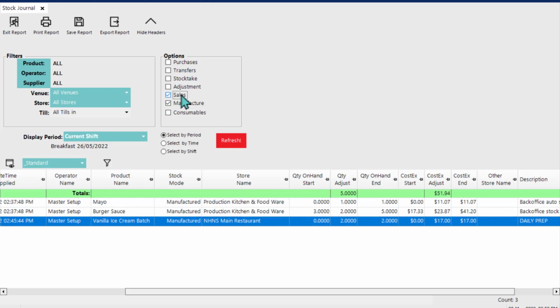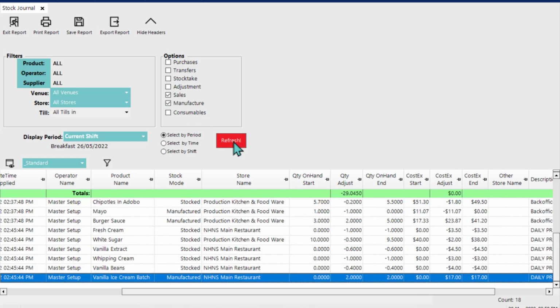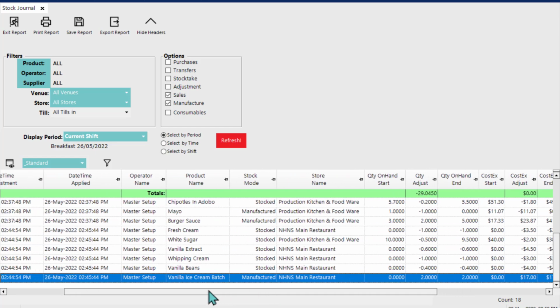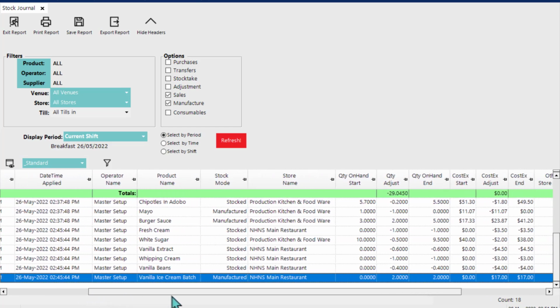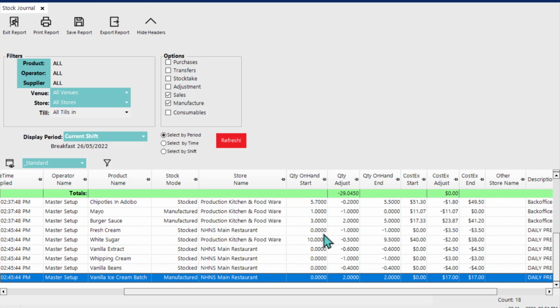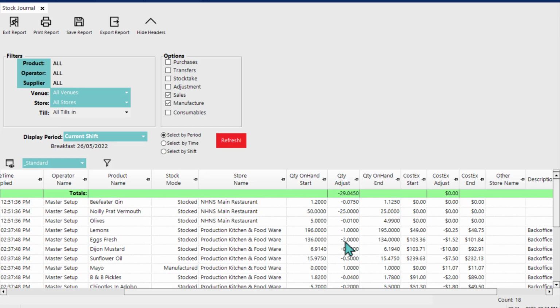However, if we do include sales and we refresh the report, you can see that that has added a few things, even though we haven't sold anything from SmartPaws today. Now we will be able to see, so even though these do have an adjust type of sales, we know that they weren't sales. If we scroll over to the quantity adjustments here, we can see the decrements of each ingredient that was used to manufacture the products. Oh, I did have a sale in here today. I forgot that I did that earlier this afternoon. I did a test sale of a martini here. That's why we've got some gin and some vermouth and olives that were sold there a couple hours ago.